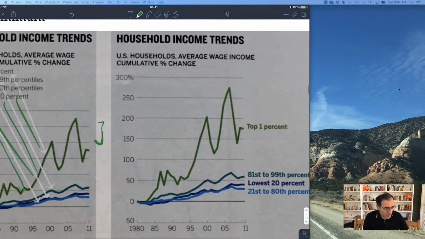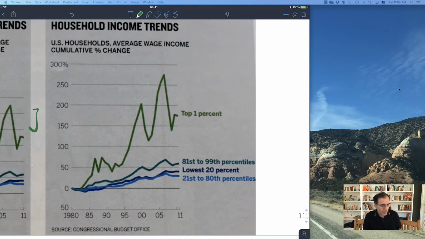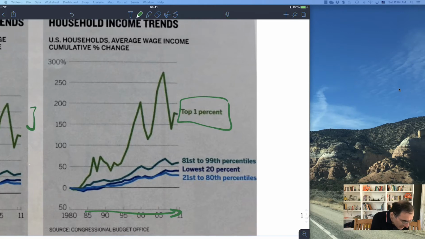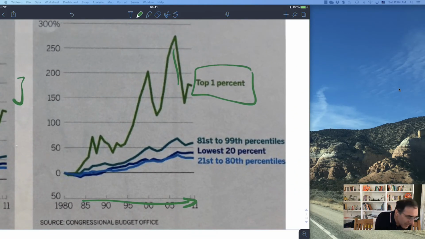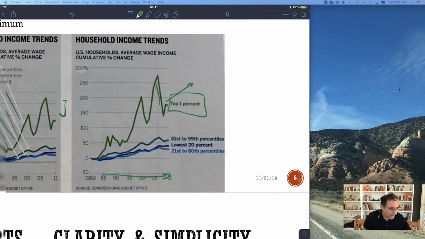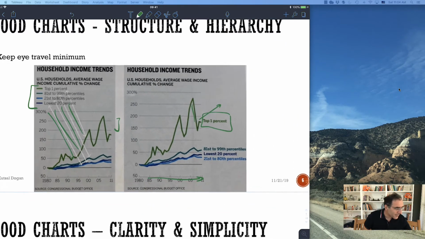There's an easy way to do this. You can actually mark it next to them. Each one, you can just put, hey, this is the top 1%, and then the 81st percentile, the lowest 20, and then the 21st to 20, the bottom percentile. So you can clearly see that over the years, the household average income actually went up quite a bit for the 1%ers. You can immediately see that. This was in 2011, so there was this dip. Now, I think it went up a little bit more. So top 1%ers are doing very well, at the cost of everyone else, of course.